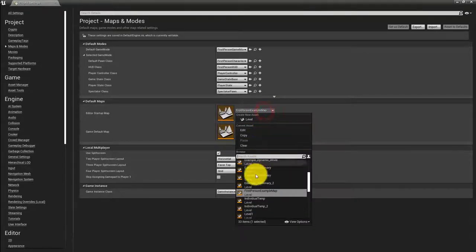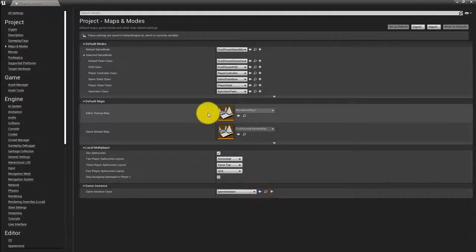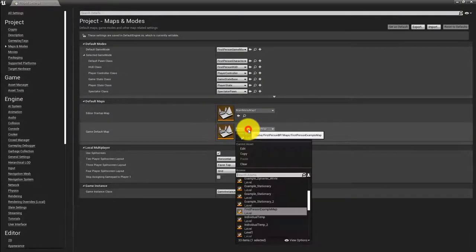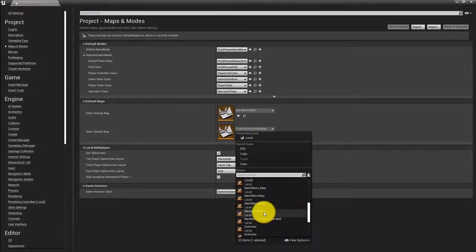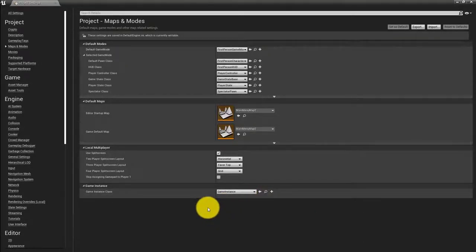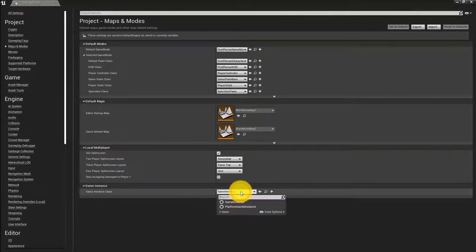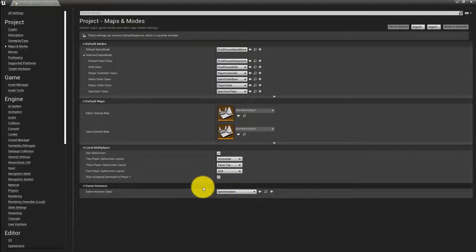So if I want to change that, let's say I wanted to go to my main menu. So if I start the game, I want it to go there, and I'm also going to do that as the default as well. So in case at any point something happens and it forces it to go back to a menu, the default menu that it's going to go to, there it is, main map 2. From there, that's it. That's all we need to do on this page, I believe. Game instance. Nope, yep, that's everything we need to do on this page.